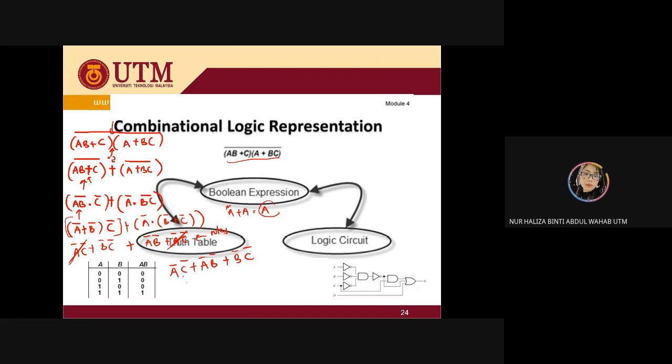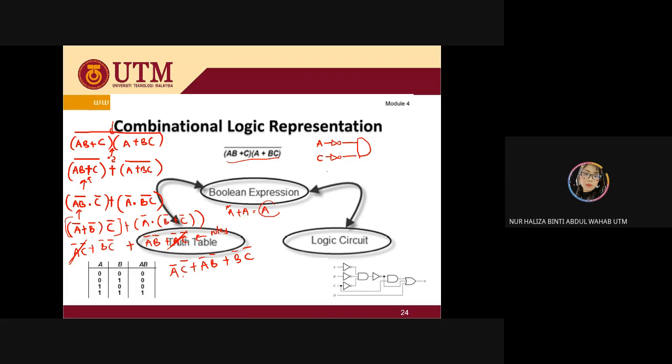From here, we have AND gate. A bar, C bar, A bar, multiply.